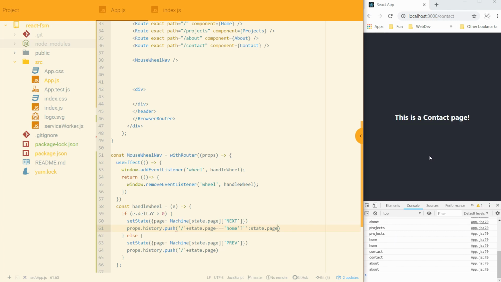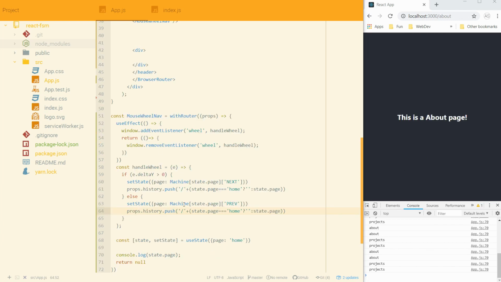And our home is still misbehaving. Well, let's see. Okay, so figured it out. We just needed to wrap this in extra parentheses, and I think that fixed it. So now we can check if our state is home; instead of concatenating slash home, we're just returning an empty string, which in turn is just a slash, and here you go, it works. So once we hit the home page, it's just a slash.